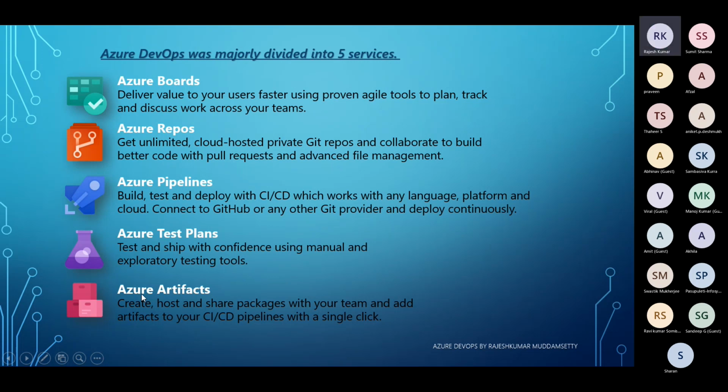Because in the previous definition we have seen Azure DevOps is software as a service from Microsoft. When I say software as a service, it means it's a readily available tool. Microsoft kept this tool readily available inside Azure. That's why whatever you are doing within Azure DevOps, they have attached the word Azure to every service. So the boards are hosted on Azure. That's why they call it Azure Boards and Azure Repos, Pipelines, Test Plans, Artifacts.